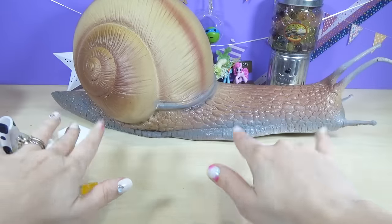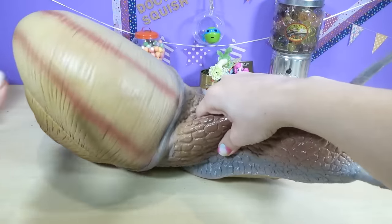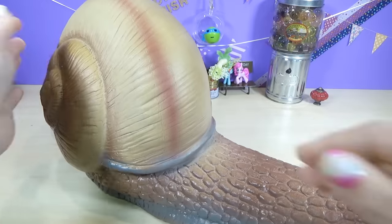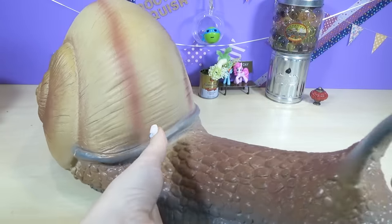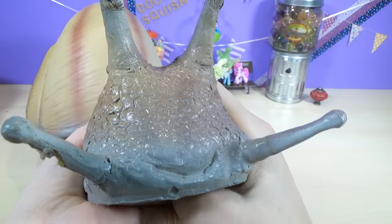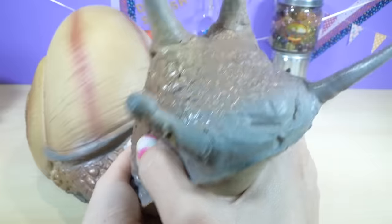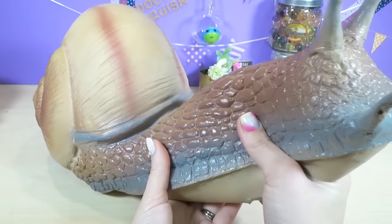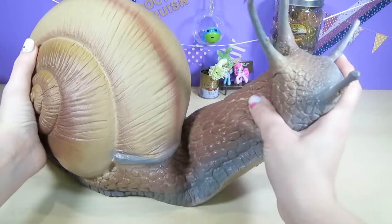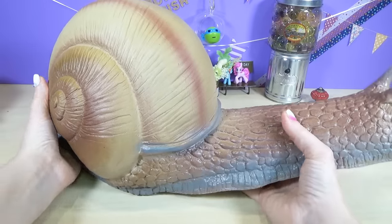It's snail time! Okay, you guys. Oh, he's heavy. Take a look at this big guy. Oh, my goodness. Everybody at home, meet Mr. Squiggles. Hello, everyone at home. Hello, Mr. Squiggles. This guy is huge. I mean, he is huge. Oh, he won't even fit all in the camera at once. He is just so heavy. Oh, and he's so big.